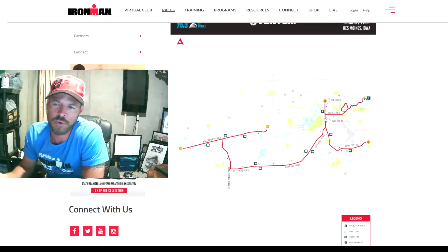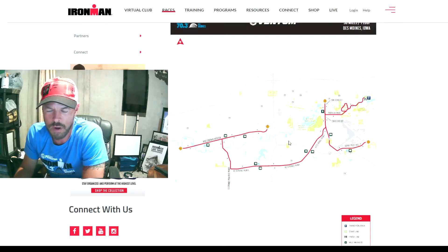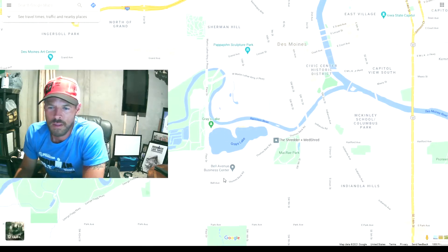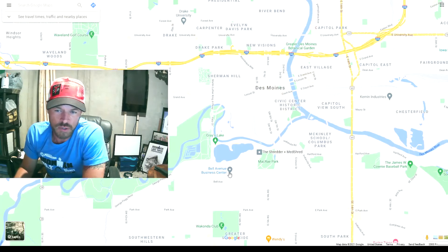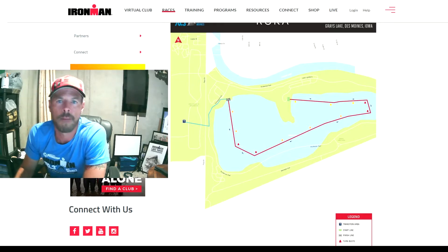For the bike course — in 2021 they had to shorten it because of weather, so we only did 27.3 miles. They cut off some U-turns and came back a different way. There are plenty of opportunities to catch athletes on the bike as long as you stay on one side of the course and don't try to cross it. But remember, if you're parked at the business center, it's a 15-20 minute walk each way. My recommendation: watch the swim start and exit, try to catch them on the bike, then use the Ironman Tracker and come back to catch transition.